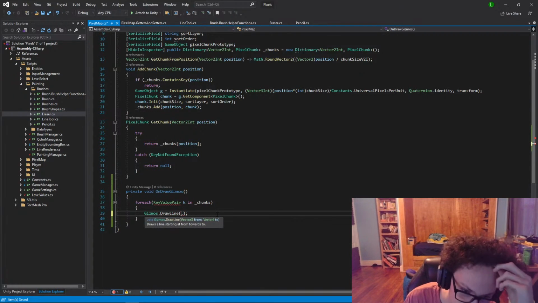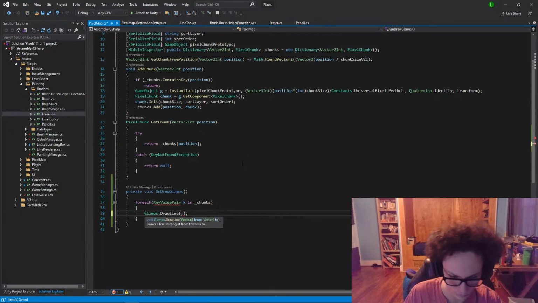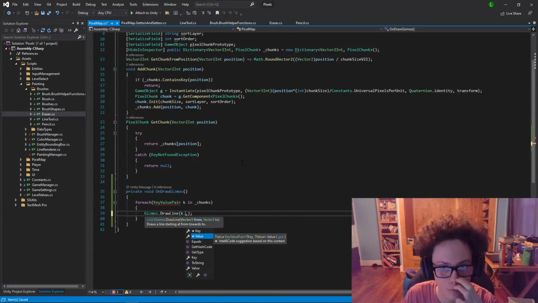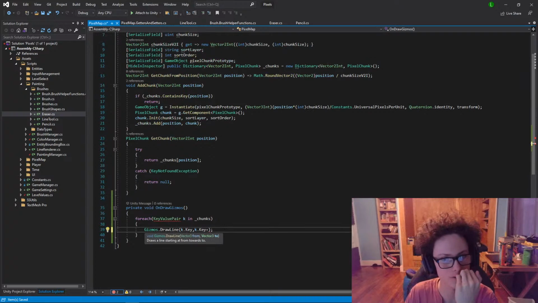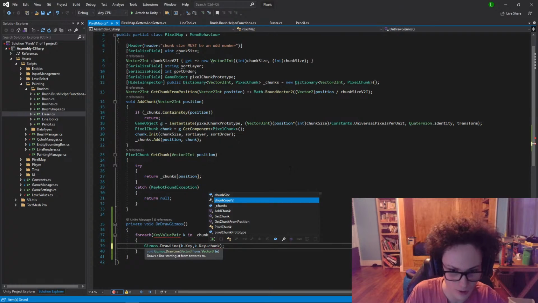From, we're going to draw from... where are we going to draw from? Value. Oh, it's the key. Plus chunk size v2i.